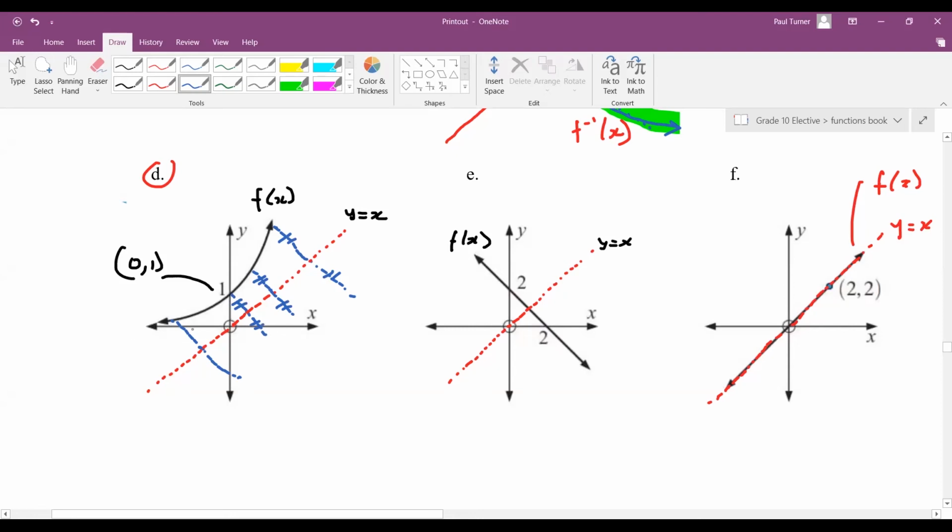It's a bit rough. I mean, if you're using a computer, it's much easier to draw this properly, but we don't have a computer, so we just got to do it by hand. So that's 0, 1. You should have this point as 1, 0, shouldn't you? That's 1, 0. Now the rest of the points will be here somewhere. So it should come up through that one like that. Do you get something like that?